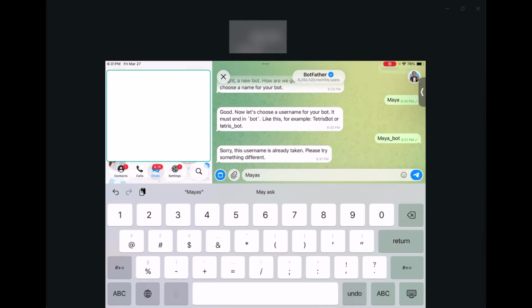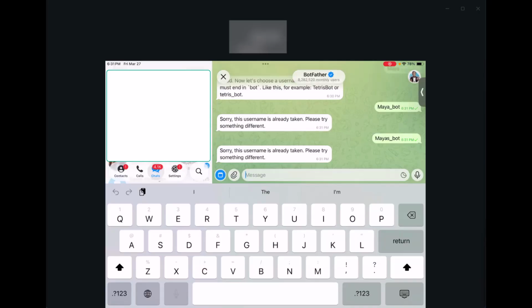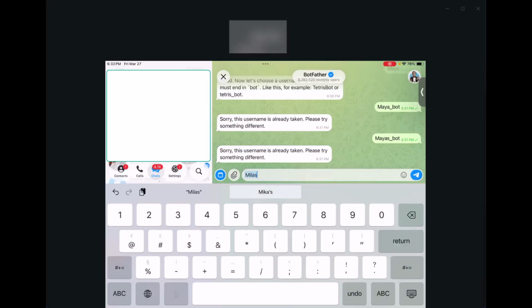But if you really want to stick with this name, then you just need to work through this process to get it to work. So you'll see here we got that the username has been already taken again. So we just keep plugging along here, whether we want to choose a different name or maybe try, instead of the capital, we go with lowercase.